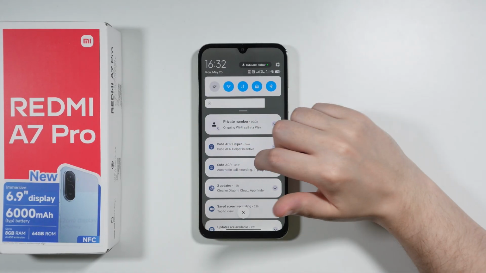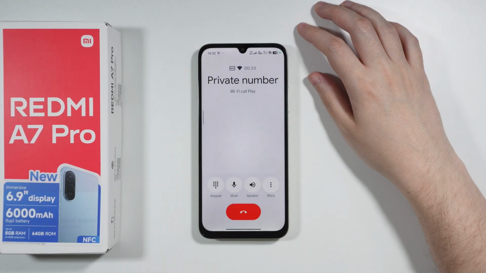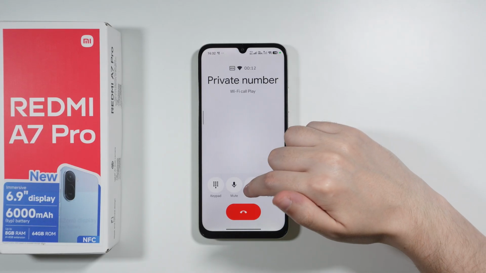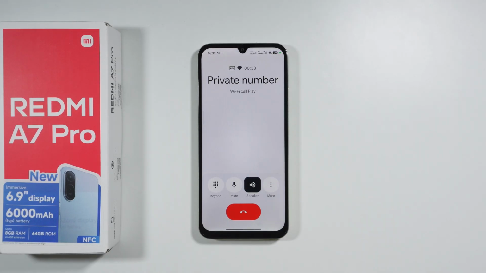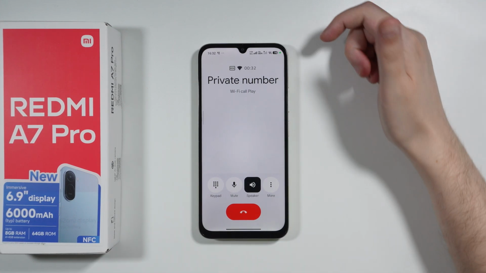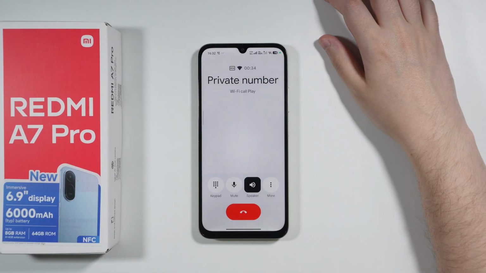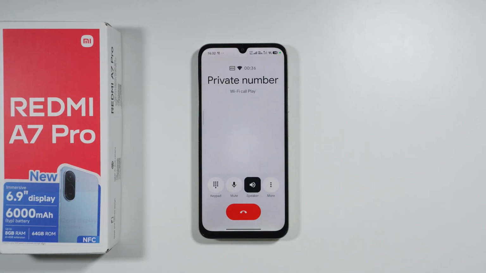There we go. And one thing that I can also suggest you to do is try to use the speaker. You might want to use loudspeaker while trying to record a phone call, simply because this will definitely help the app pick up the caller. I mean, without it, it might be difficult to hear the caller on the recording. And unfortunately, usually third-party apps don't have access to the earpiece that we have at the top of the phone, which we use when we take calls.